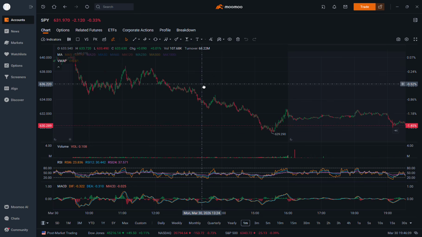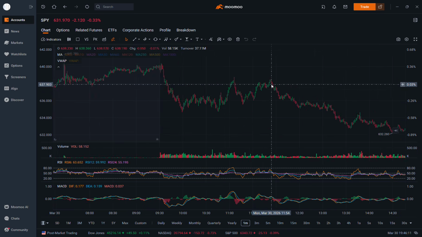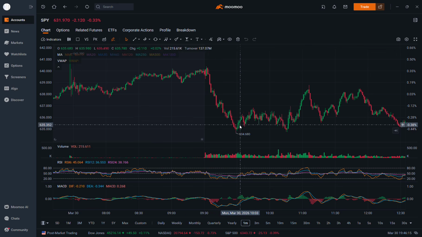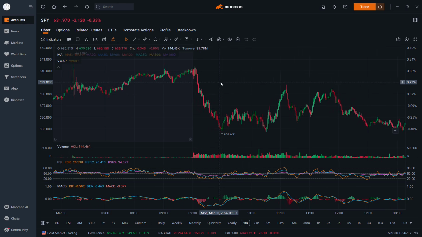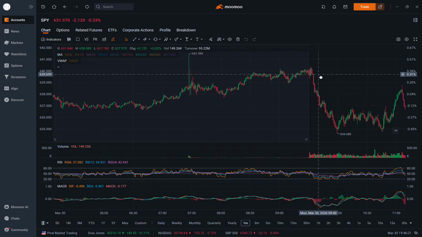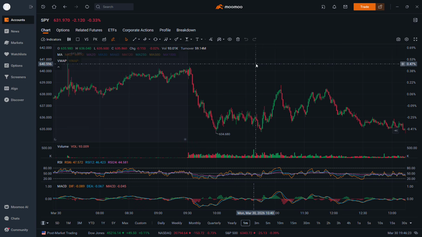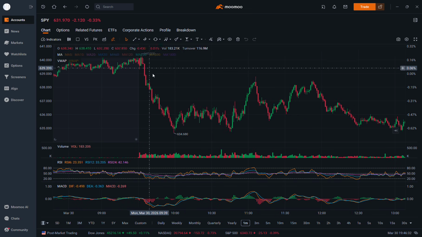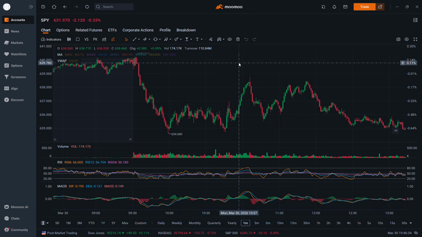Let's break it down. First things first, what we had today in the morning was chop all the way from about 640 to 634. Now, I don't really like playing the first 15 minutes of the market because you don't know where it's going to be directed, because there's no chart reading telling you where it's going to be indicated or not. But in this market trend, of course, everybody knows it's a very bearish market trend and everything's going to go down. So we had a nice pullback down here if you bought puts over here. But again, this is not a good play to do, in my opinion, in a normal market session. And then we moved forward.